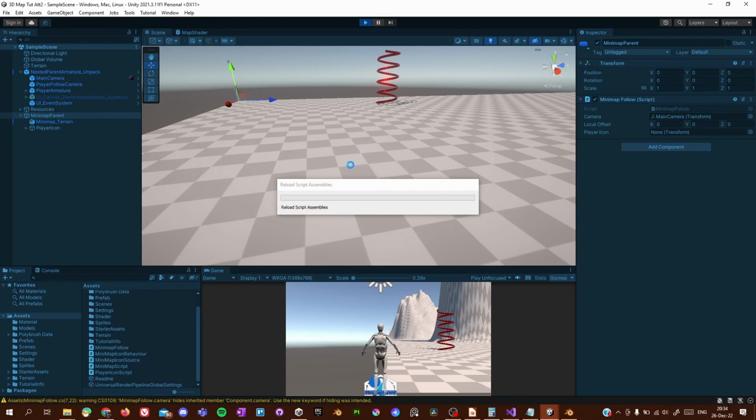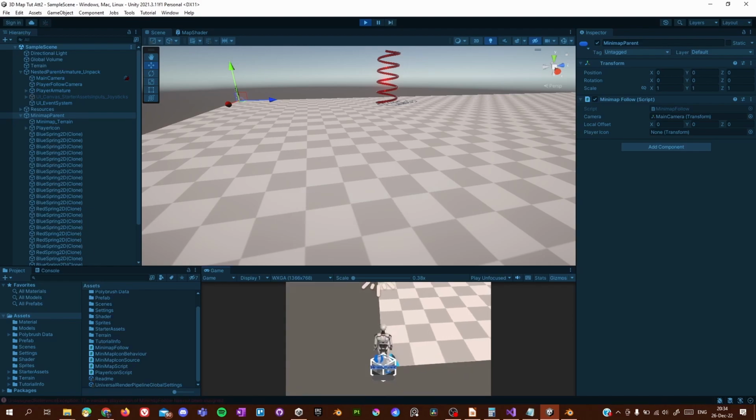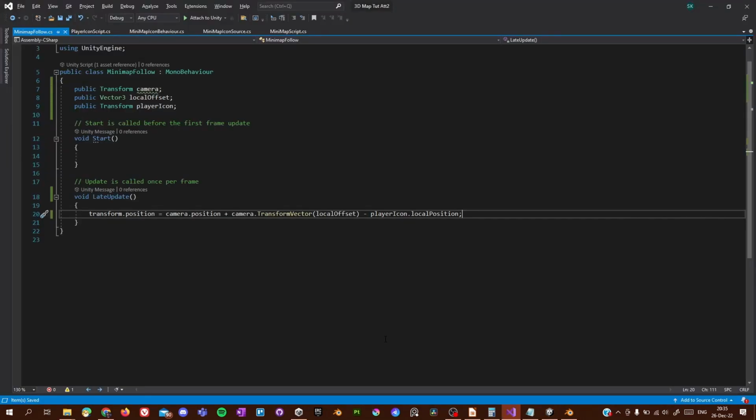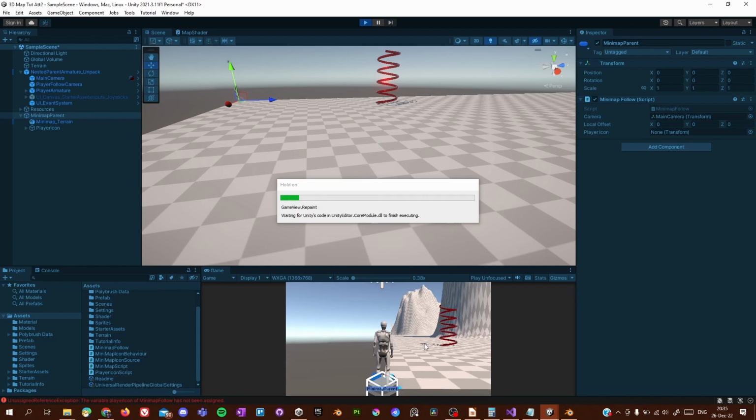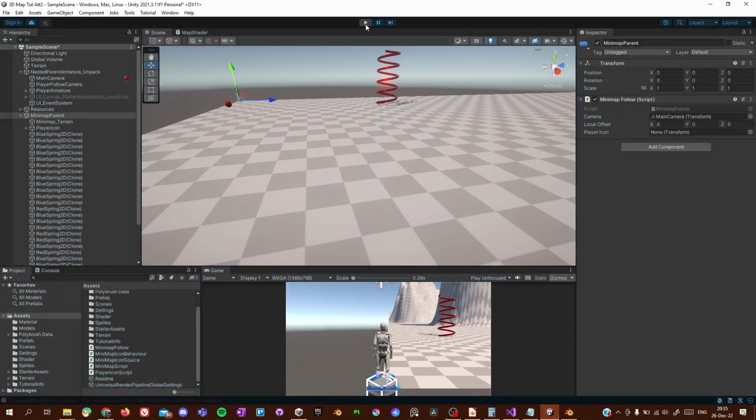And this should most probably fix it. No, actually it won't fix it. It's the opposite of what we needed to do. Oh no, it's correct. Ah, that's it. We haven't put the player icon.